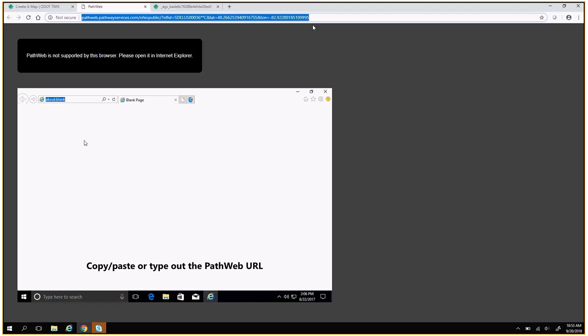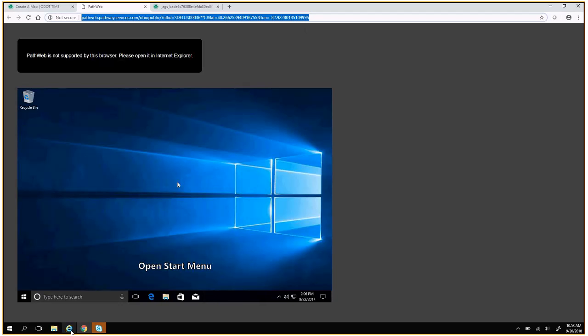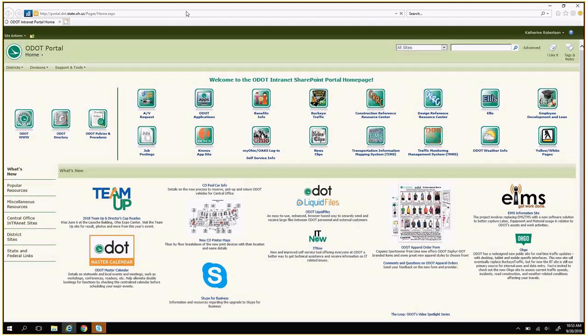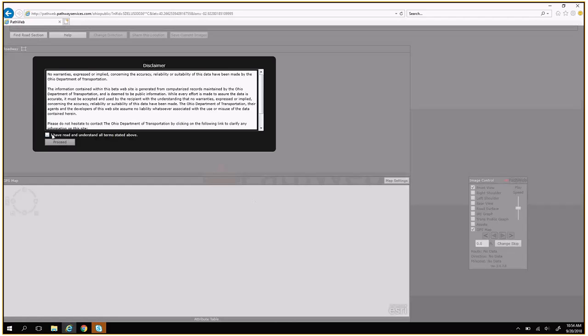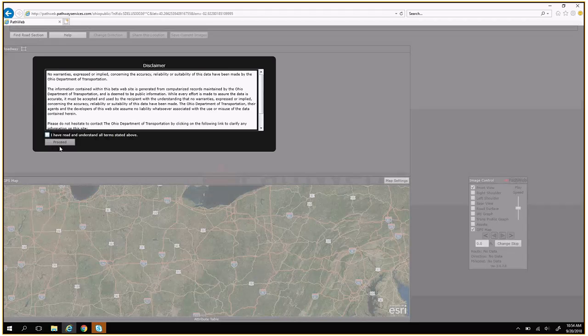Okay, so PathWeb does not work in Google Chrome. It only works in Internet Explorer. If you happen to be in Chrome, just copy that URL and paste it into Internet Explorer.